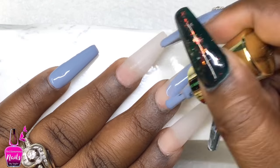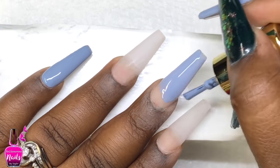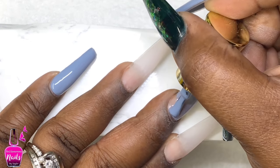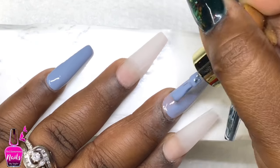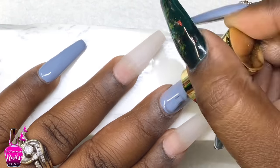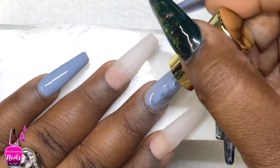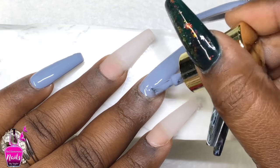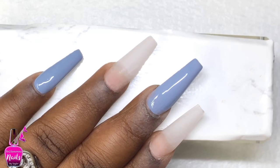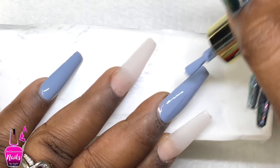While I'm applying my gel polish, I want to chat with you guys a little bit. These nails have been on since last Saturday, so they've been on for a week and there is no lifting or anything like that — you guys can see it for yourself. Please excuse my ashy cuticles; when I'm finished I'll oil them up. Because I had them on before going in with my gel polish, I did have to go in with some acetone and alcohol together on a lint-free wipe to cleanse all the oils and debris from the gel itself before coating.